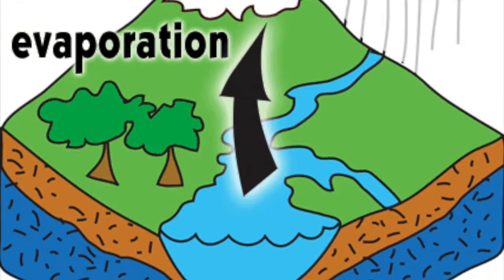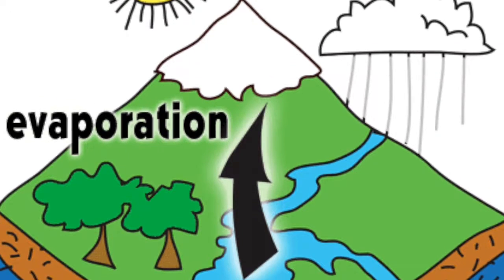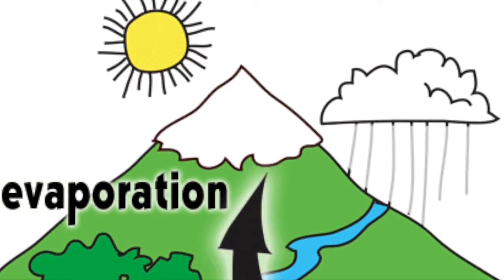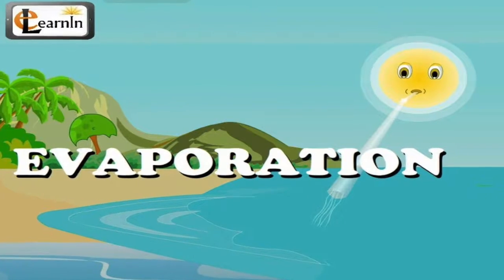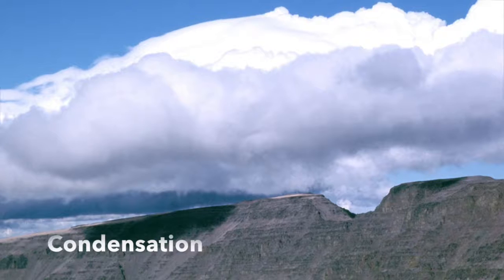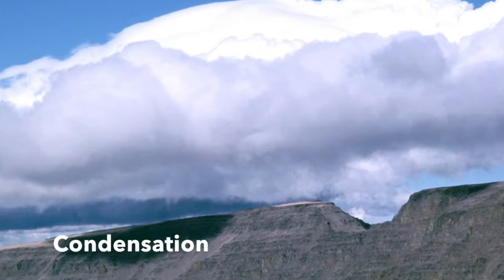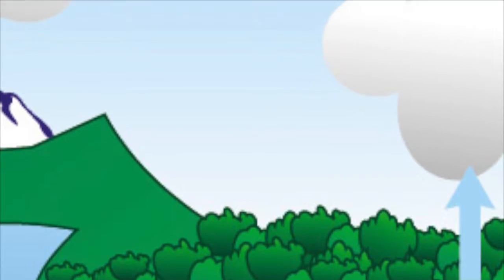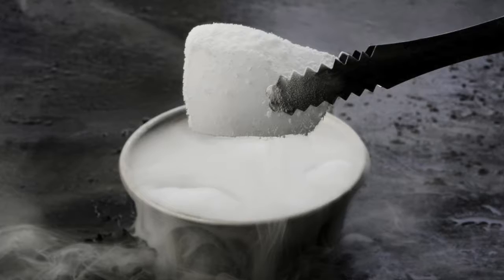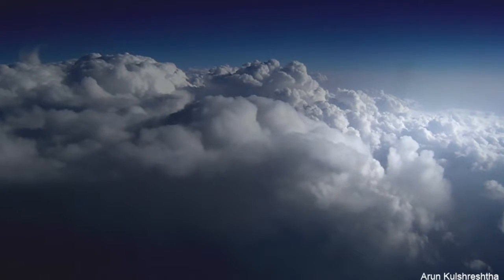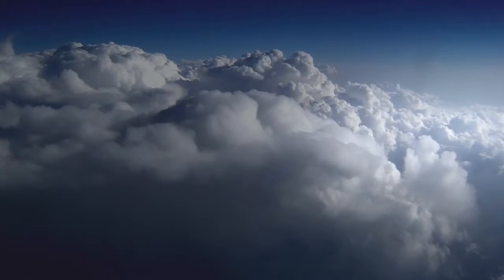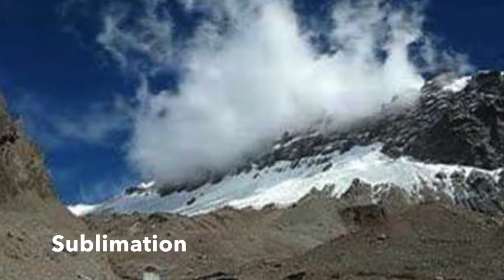1. Evaporation. The surface water turns into vapors due to the heat of the sun. Through evaporation, water moves from the hydrosphere to the atmosphere. This reduces temperature. 2. Condensation. At the atmosphere, water vapor changes into tiny particles of ice or water because of the low temperature. These particles come close together and form clouds and fog. 3. Sublimation. It is the process in which ice converts into water vapor without passing through liquid state. It is a slower process than condensation.